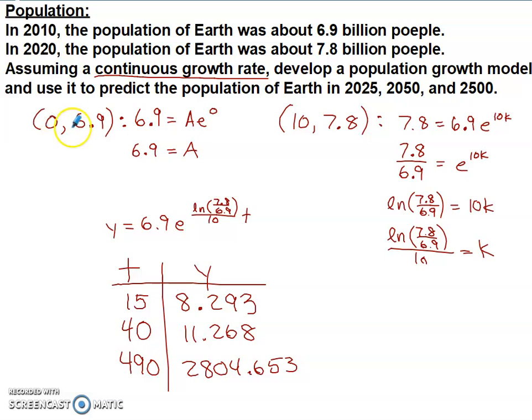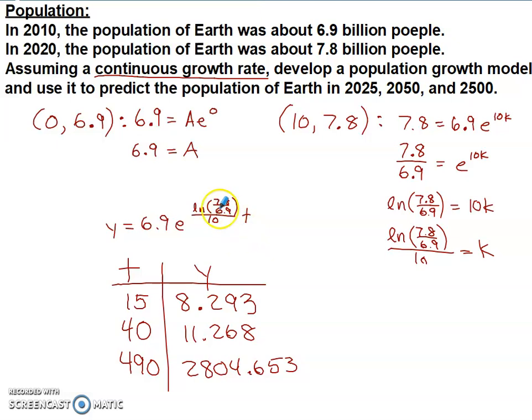So in 2010, at time 0, I had 6.9 billion people. I plugged the y value in place of the y in that equation from the prior screen, and I plugged 0 in place of the t, and that gave me my value for a. Now if I plug in this other condition, after 10 years from 2010, so in 2020, I had 7.8 billion people. I've put 7.8 in place of the y, and 10 in place of the t. I also have the value that we identified for a. Doing some algebra to isolate k, I get this solution for k. That's a 10 in the denominator. Don't really know why a little portion of it got erased.